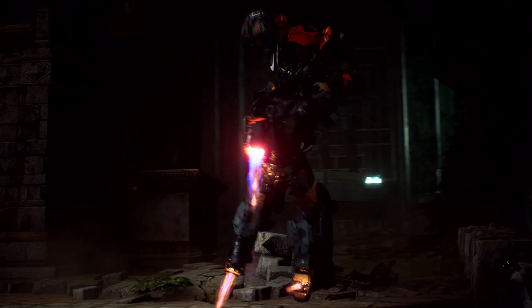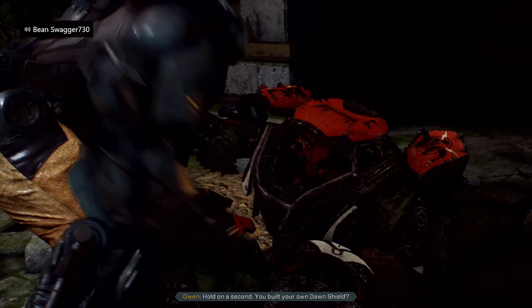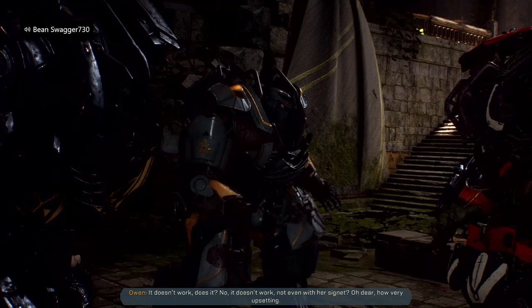It seems your legendary capabilities were oversold. Just a touch. Hold on a second. You built your own Dawn Shield. Faye must have pulled the blueprints from the fortress. That's very clever. So you are still heading to the Cenotaph, but why haven't... It doesn't work. Does it? No, it doesn't work. Not even with her signet. Oh, dear. How very upsetting.